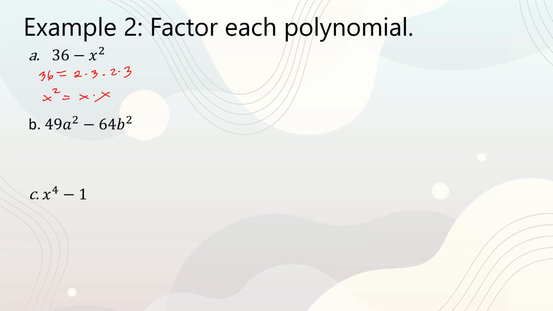May common ba? Wala. So kung wala, proceed ka na sa step 2. Ilang terms ba ang binigay sa'yo? First term, second term. So 2 terms. Yung option, you have DOTS or SDTC. So let's check whether it's factorable by DOTS. Minus ba? Check din. First term, perfect square ba? Yes, kasi 36 is 6 times 6. The x squared, second term, perfect square ba? X times x. So check. So meaning factorable si 36 minus x squared using DOTS.